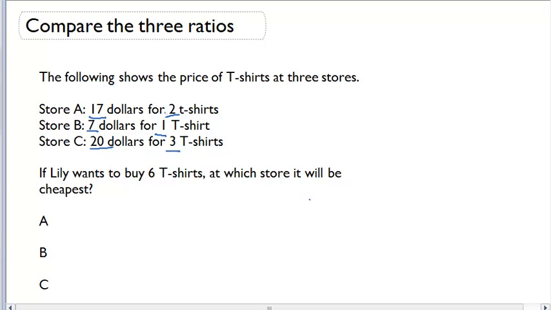Here's the only problem with this: we don't know how much it costs per t-shirt, but what we can do is compare some ratios. For Store A, we have two t-shirts for seventeen dollars. Store B, one t-shirt for seven dollars, and Store C, three t-shirts for twenty dollars. Notice for this example I wrote shirts first. That's because we're going to change these ratios. We're going to find equivalent ratios.